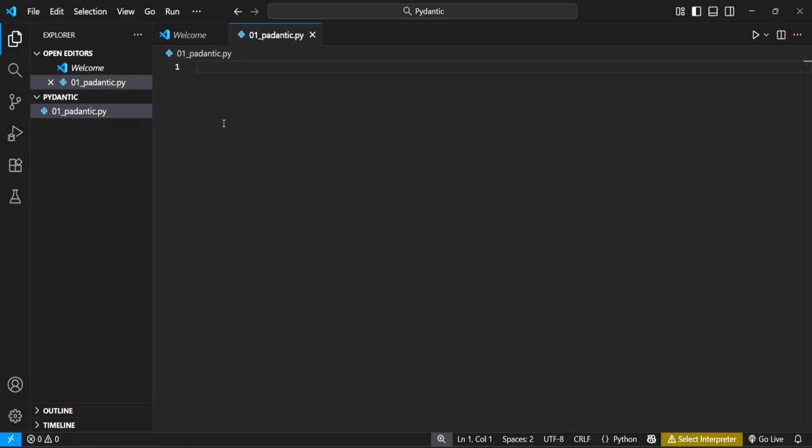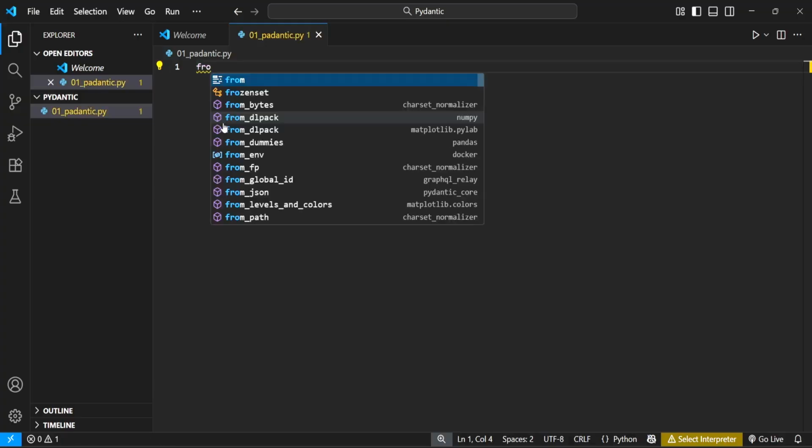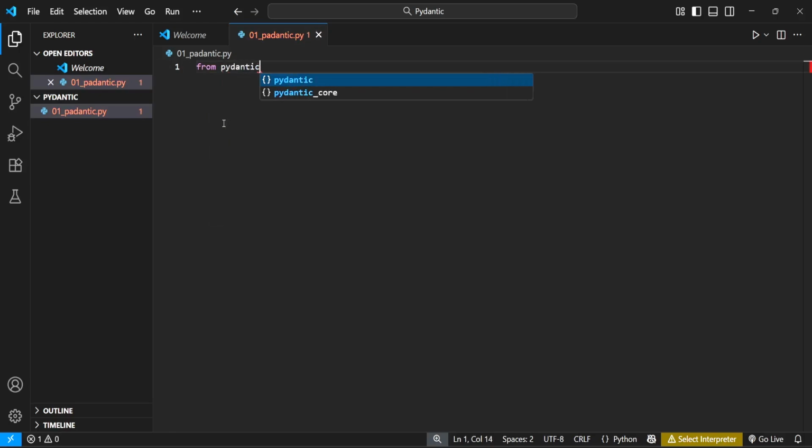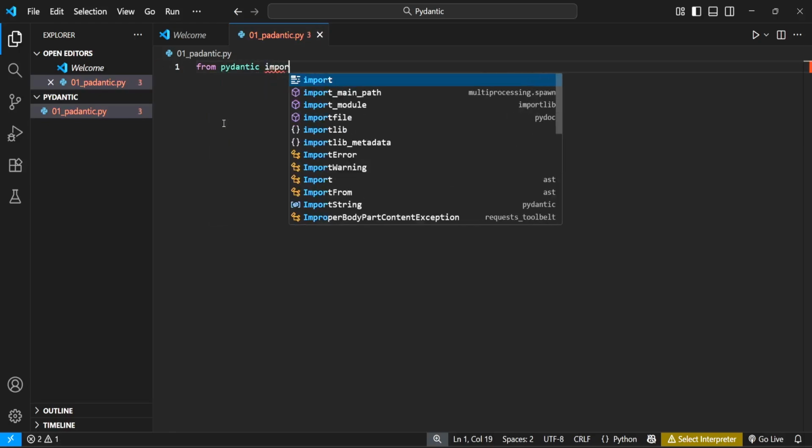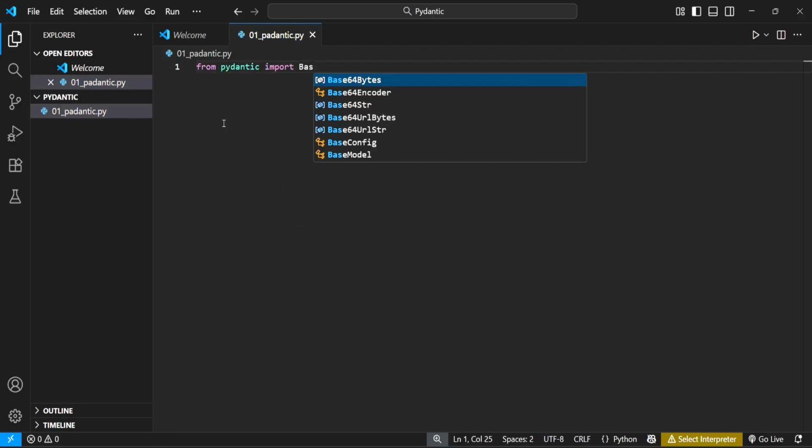In order to run a Pydantic model, first you have to install Pydantic. As it is already installed in my environment, I'm not going to do that, but do it yourself using pip install pydantic. So let's start. First of all, from pydantic import BaseModel.